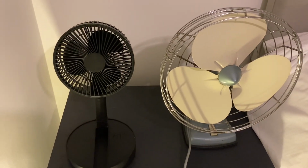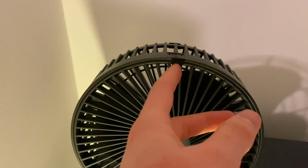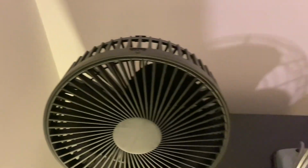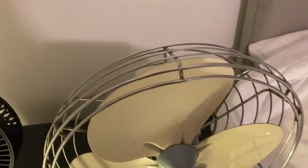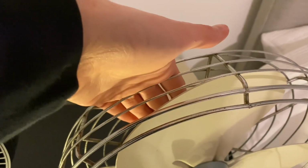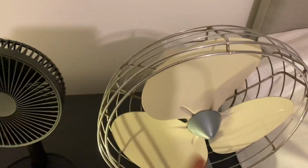Let's address another problem. Look at the size of that motor. That is a very small motor. Now look at the size of this motor. It spans across these two screws. Much bigger. Look at how restrictive this grille is. This one doesn't have its front grille, but it's the same restrictiveness as its back grille. Look at how unrestrictive it is, meaning more air can get through.